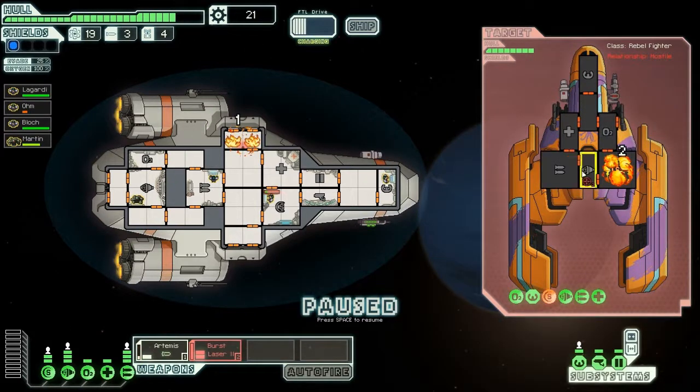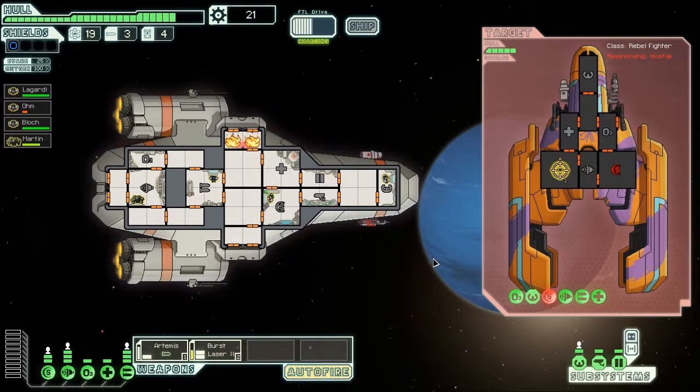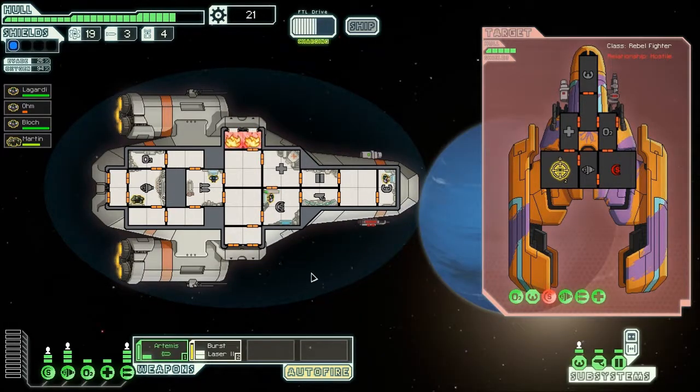Okay, there we go. That's a start. Oh, actually, burst laser. Continue working on the shields. There we go. Burst laser on here. Auto fire. Oh, we're okay. Oh, there's a fire there. Let's just get rid of it by doing that.